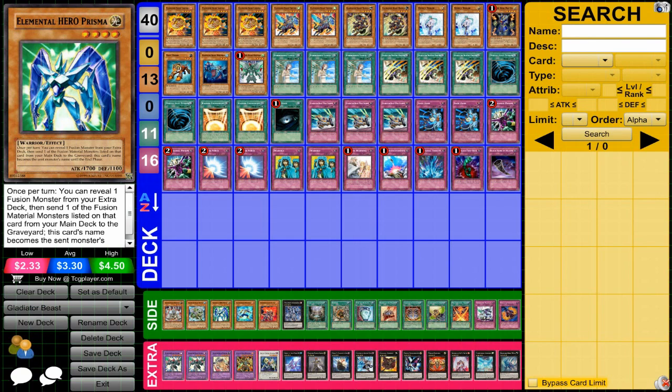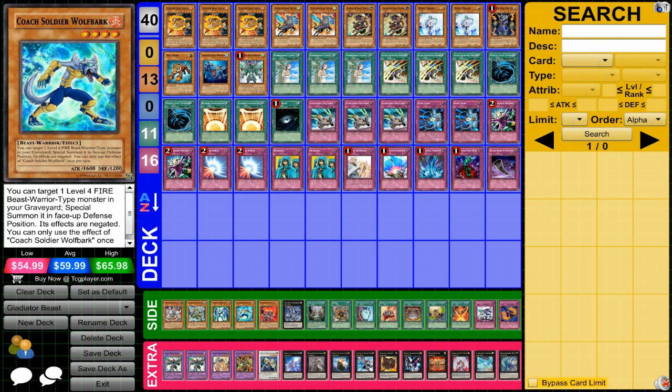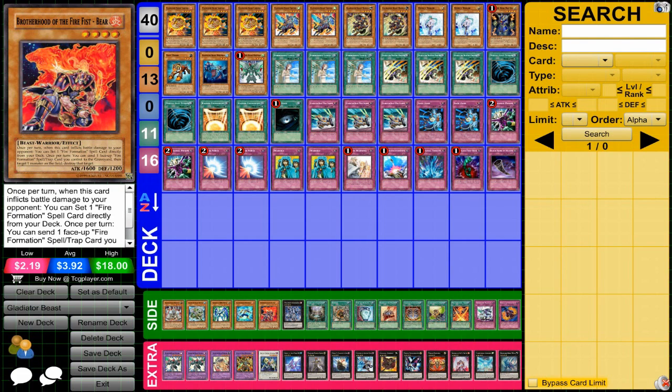Prisma is actually a very common card that you'll find in this type of deck, just because they abuse his effect to get things to the graveyard, to recycle them, to bring out fusion. So Prisma is an interesting choice, but currently not what I'm doing. Code Soldier Wolfbark, just allowing you to do some interesting stuff, bringing back Laquari. It's useful in Fire King, so you can see the use of it here, but currently not what I'm doing. Firefist Bear can be useful if you're running Tenki or Tensu. I'll talk about that in a little bit, but currently not what I'm doing.